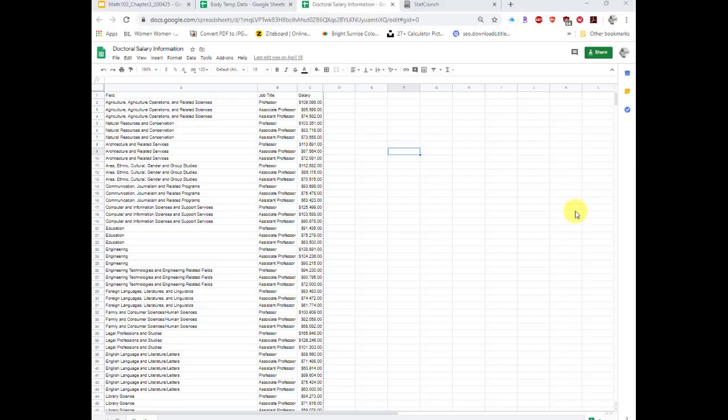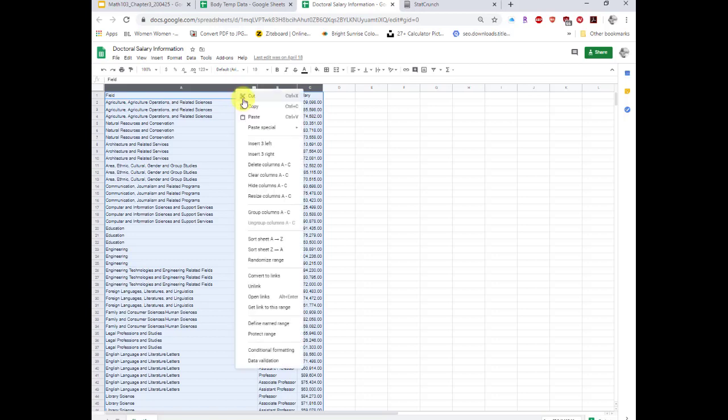So here's my Google Sheets information. You can find the same Google Sheet in the description box below. And I'm going to go ahead and copy all this and put it into StatCrunch. So notice I am highlighting each one of the columns instead of trying to pull this down and select everything by hand.